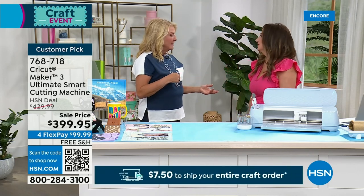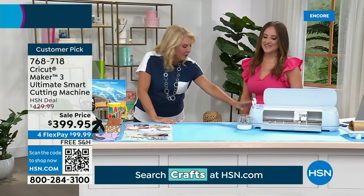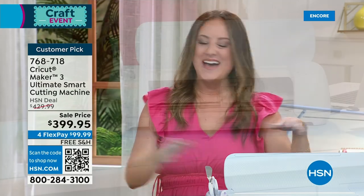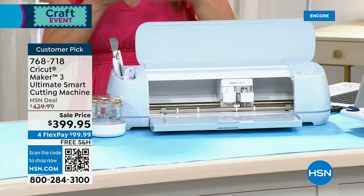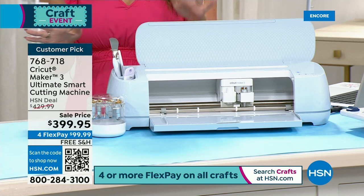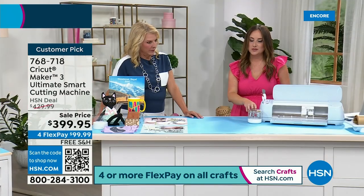You saw the dog tag I did — the 'Bubbles' dog tag for a tennis weekend — I made them for my entire team. And how did I do it? With my Cricut. This is truly the ultimate Cricut cutting machine. It's personally also my favorite. The thing I absolutely love about it is that it truly does allow you to make more than you ever dreamed possible. It cuts over 300 different materials and has 10 times the cutting power of our Explore machines. But with the Maker 3, it cuts two times faster when you're using smart materials. It also works with 13 different tools and our quick swap suite of tools.